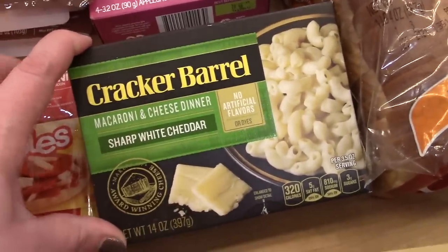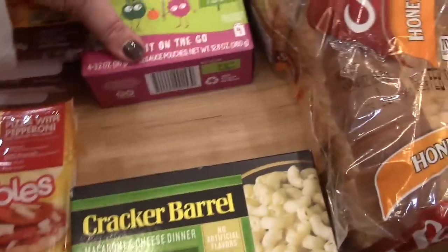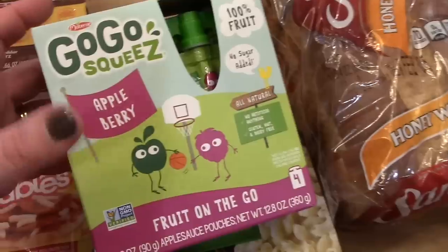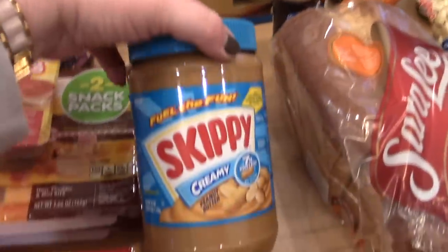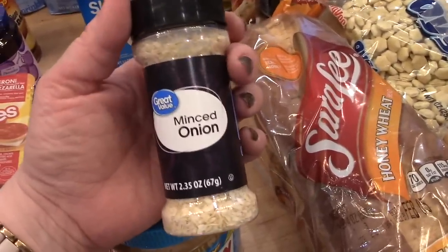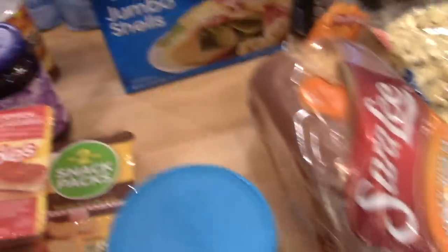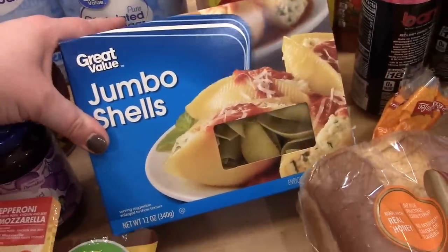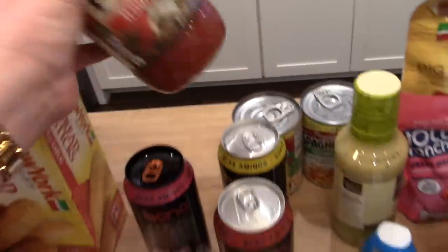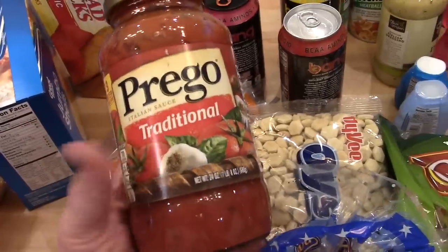For dinner tonight we're going to have steak, and I was going to make homemade macaroni and cheese but I'll probably run out of time, so I got some Cracker Barrel mac and cheese — the sharp white cheddar. I also got the kids some GoGo Squeeze apple berry applesauce for breakfast or lunches. We were running low on peanut butter so I got a big container of regular Skippy. For the Made Right recipe I need minced onions — just a jar, they're only 99 cents at Walmart. For the stuffed shells, I got some jumbo pasta shells and garlic breadsticks to go with that meal. I always like to keep spaghetti sauce in the pantry, so I got one jar of traditional Prego.